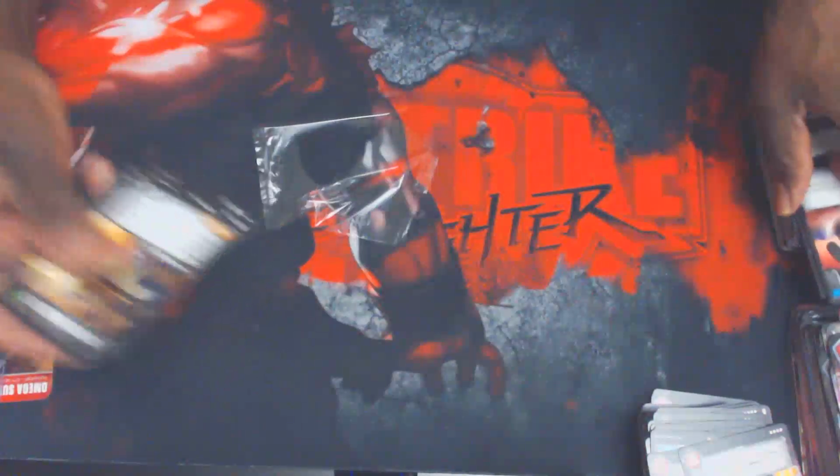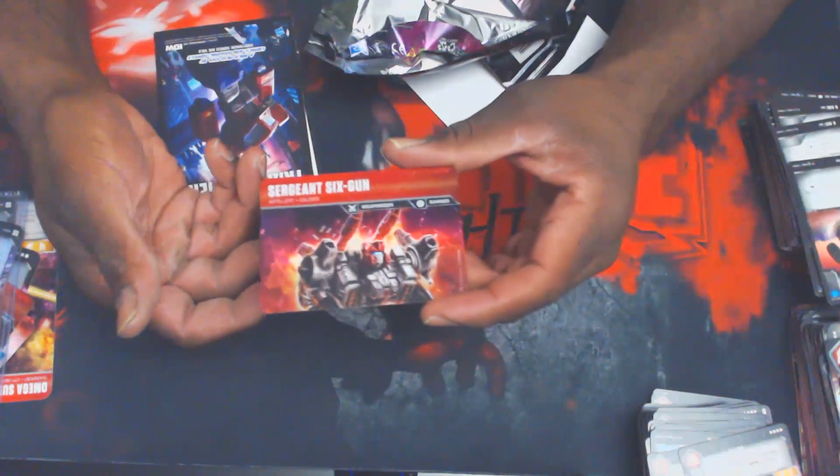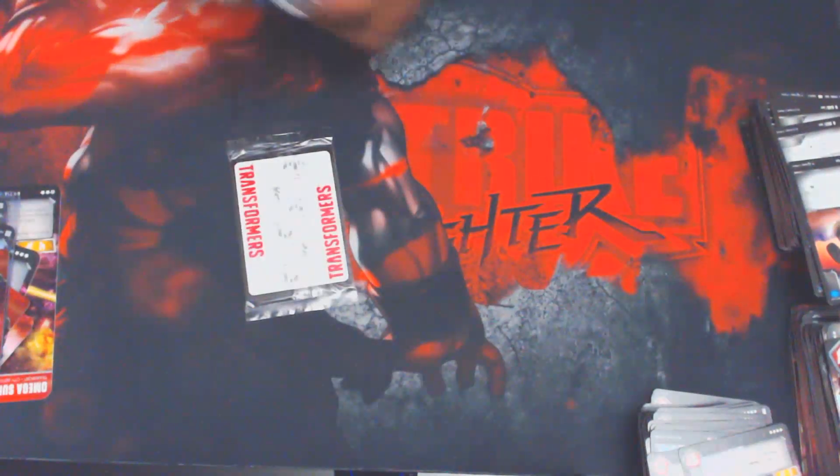So got another 4-wheel drive. I think that's my first set. Last pack, y'all. Last pack. And we got a Barricade and okay, another rare. So we got another top half of Sergeant 6 gun. So we got 4 Sergeant 6 gun heads and 2 bottom halves. Jeez.